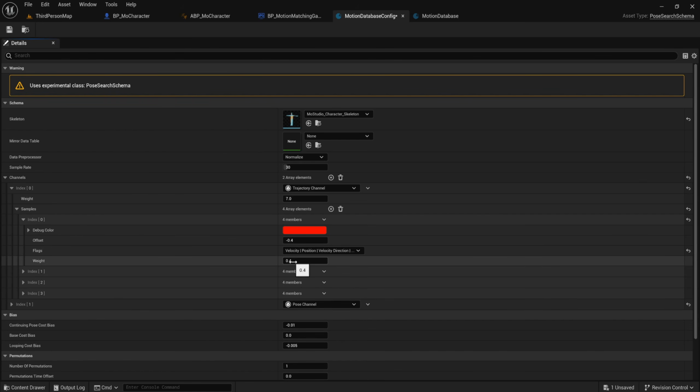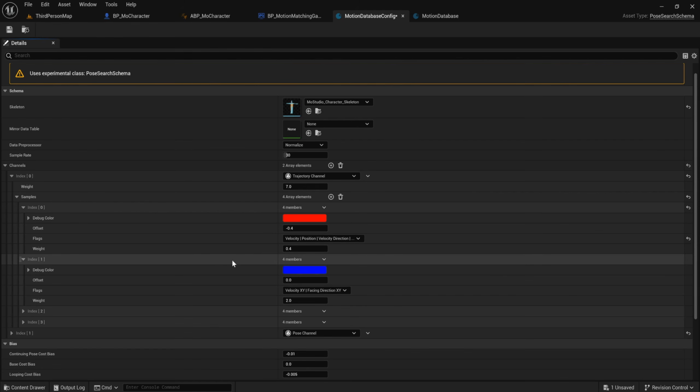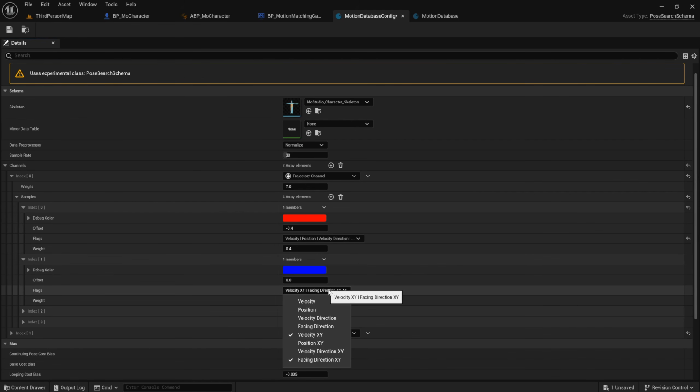And this weight is 0.4. Next, use velocity, position, velocity direction, facing direction, and disable this.